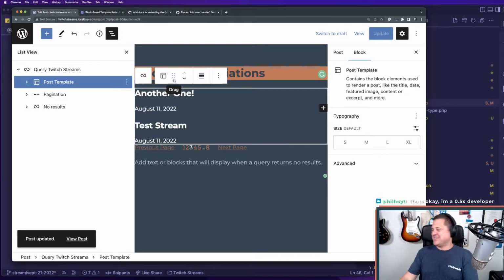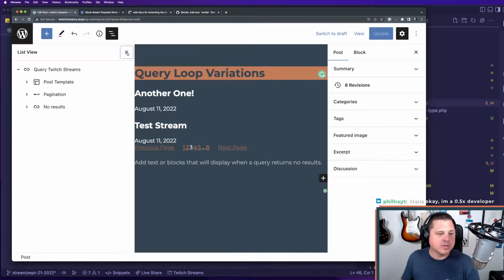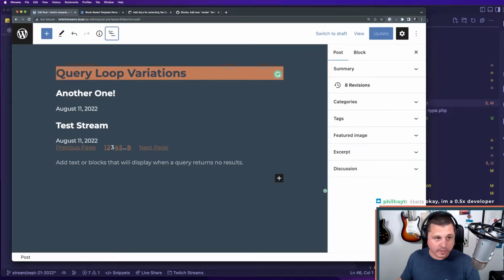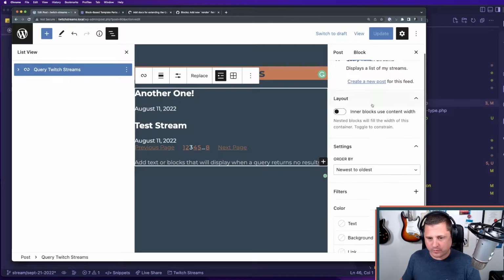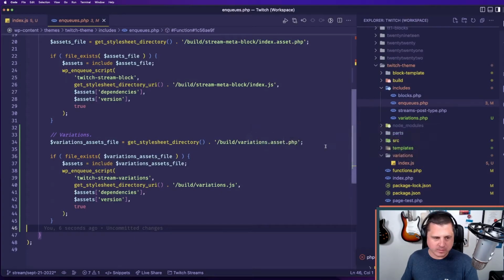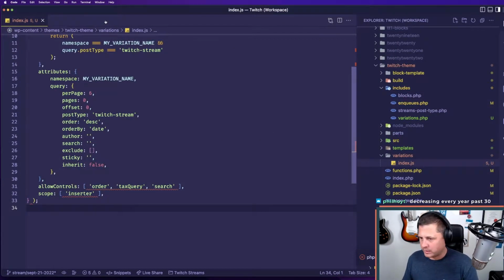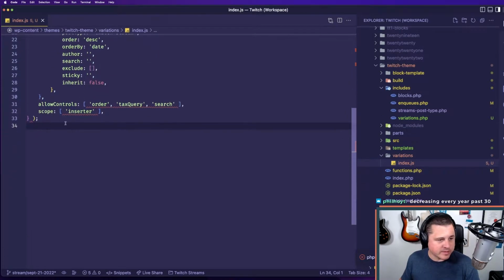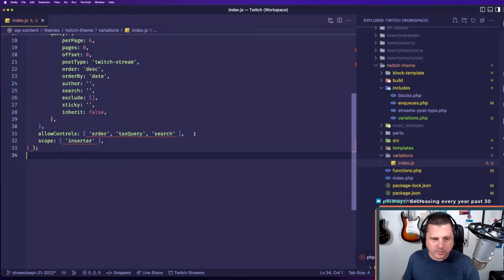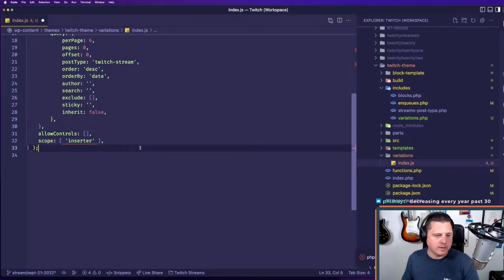I'm a 0.01x developer. Anyhow, this is really cool, right? Now we've done some things and removed some filters. There's some other stuff going on that I want to talk about. This allow controls thing is super powerful. If I take it off, or if I pass an empty array, I'm pretty sure that this works.